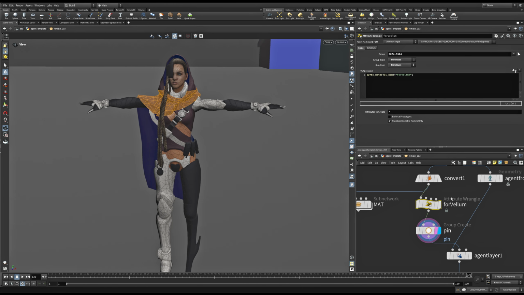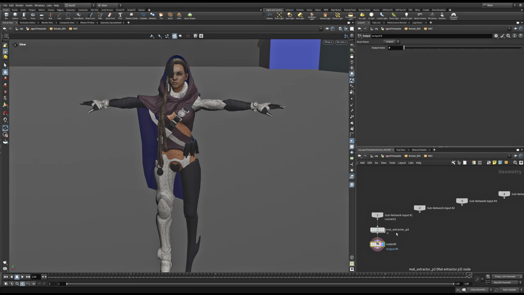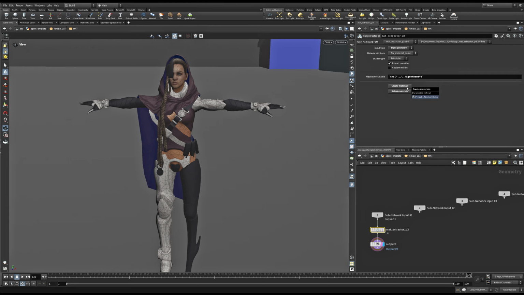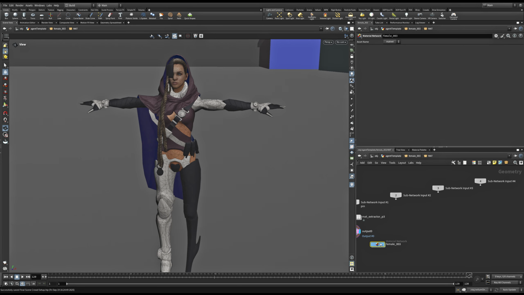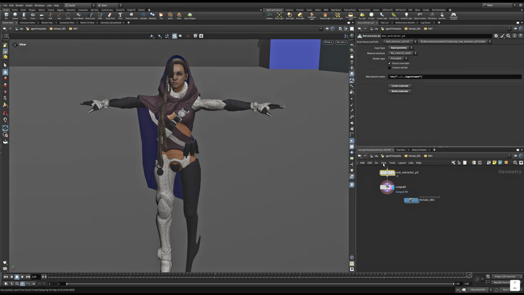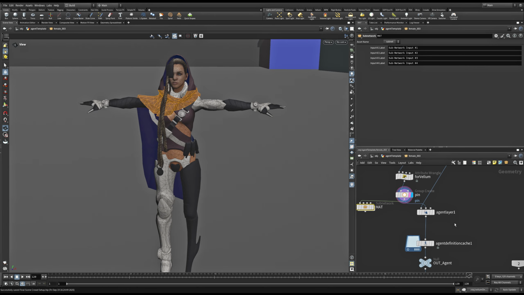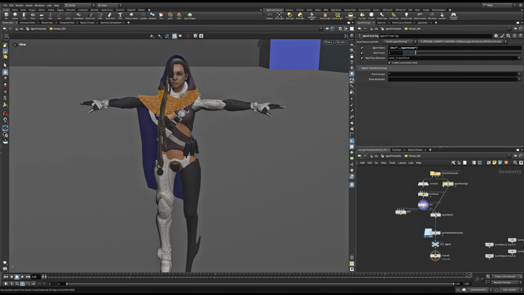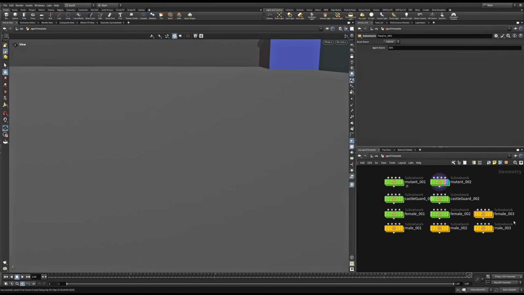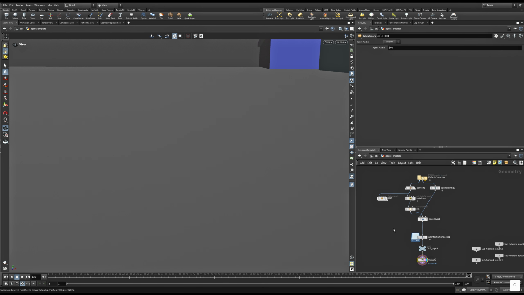Then we can create materials for it. Make sure your material subnetwork is connected after the wrangle that creates your for Vellum group. Otherwise, it won't be creating the second material. So let's create materials. Now, we can save this to disk as well. We can do the same for the male characters as well.